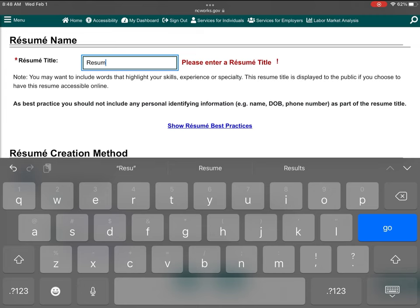This is a really nice feature for those of you that do have trouble curating a resume. Now, if you have experience, then you don't need this. Just upload your resume. And even if you already have a resume created, use that. That works as well. You don't have to have everything updated. They just need to see that you're capable of doing this. This is a basic job skill to have anyway, that you have the capability of doing this by yourself. Now, if you need help, ask for help, especially if you want to get this done.